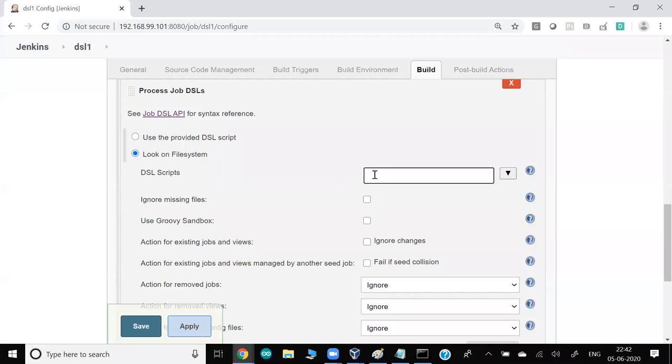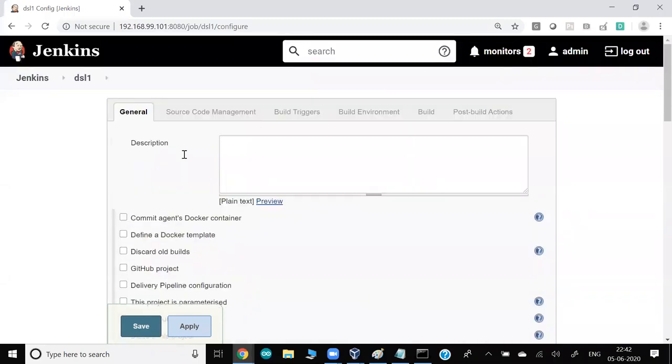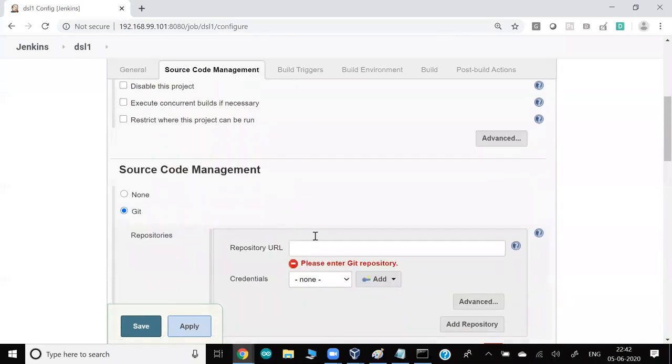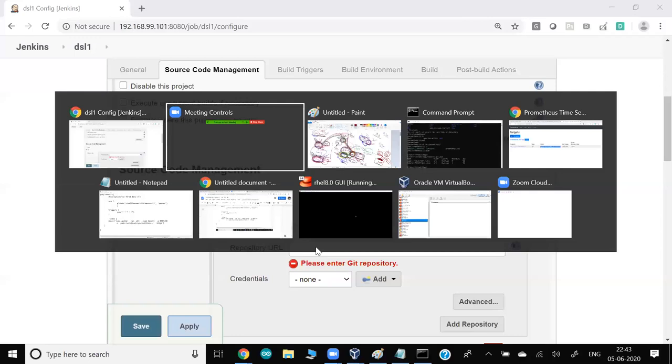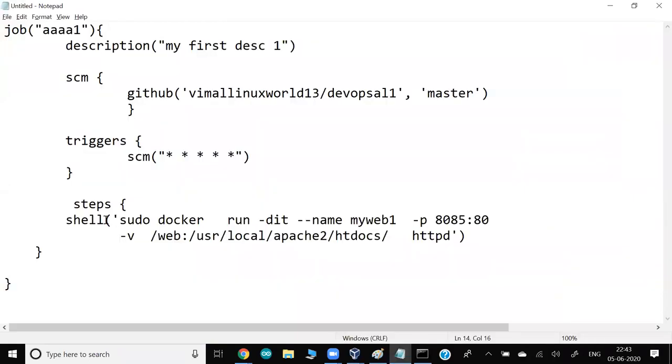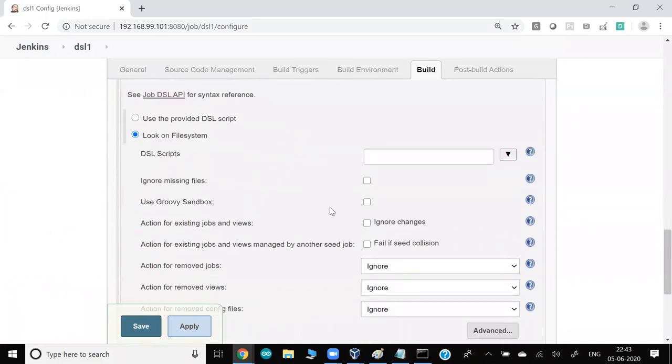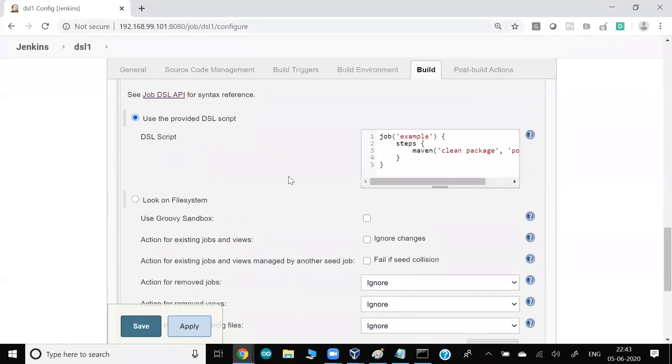So again, this is the seed job. My admin writes one git URL, and from this URL, this code is downloaded, which is created by our developers. Then we write the file name, the script name here, and then they run it. So this is the way it actually works. But I showed you by directly putting the code in, to make things faster.